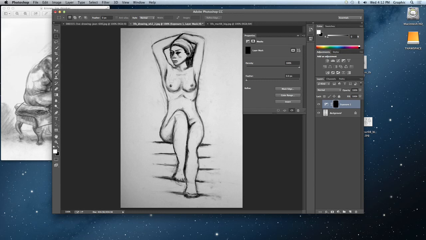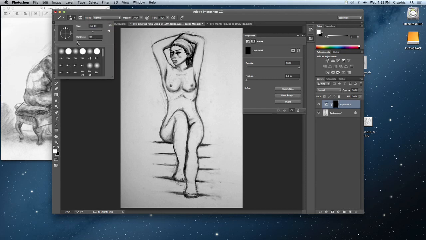I can then choose my brush. If I move there, I can see the size of my brush, and I can use the right and left brackets to increase and decrease the size of my brush respectively. I'm going to use a fairly large brush, and I'm also going to ensure that the hardness of that brush is set to 0.